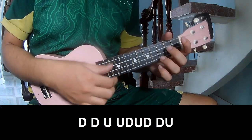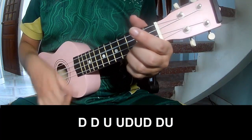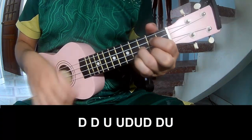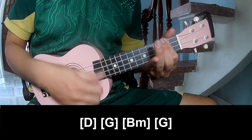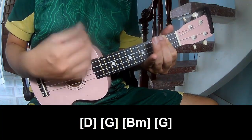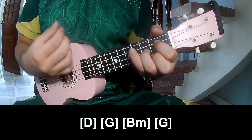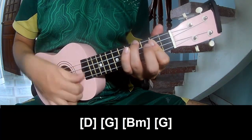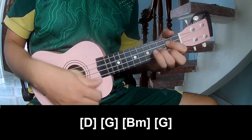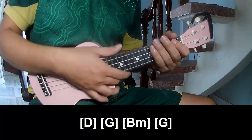For the chorus, you play down, down, up, up, down, up, down, down, up, down, down, up, up, down, up, down, down, up, and you play long D. And G. And so hit this strum in the same way for track 2.